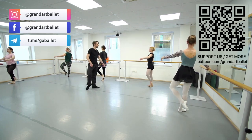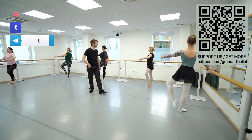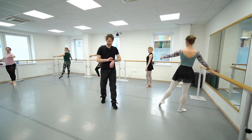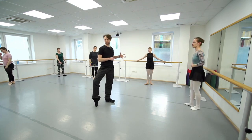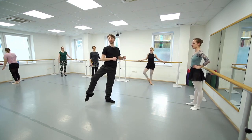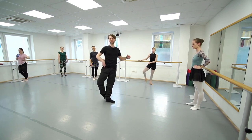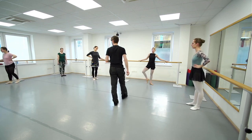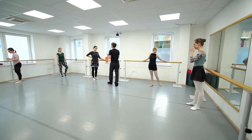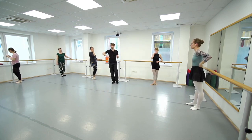Boom. No, Agi, you do it with the whole leg. Just the knee. Just the knee. For example, you were very turned out, very nice, but you moved the whole leg. You did like this. You moved all in the hip. You see? You should do it only in the knee. Good. Esther, I asked you last time this question maybe. What next similar movement do we need to use only the knee for?